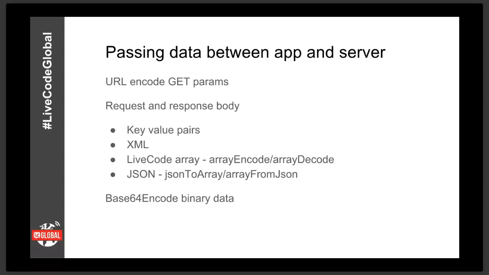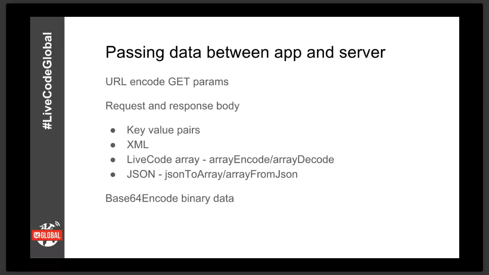So as you see, that's maybe not so portable. Now it's fine if it's, as I say, a LiveCode app, both on the client and server side, but you might come into contact with third-party APIs which are written in another language, and they'll probably use a more standard format, and that could be XML, it could be key value pairs, or more commonly these days, JSON. Now JSON is just a way of encoding data, exactly the same or very similar to arrayEncode and arrayDecode, but it's slightly human readable. And within LiveCode we have the functions arrayToJSON and JSONToArray, and that will do exactly as they say, convert a LiveCode array to JSON, and from a JSON blob convert that back into a LiveCode array.